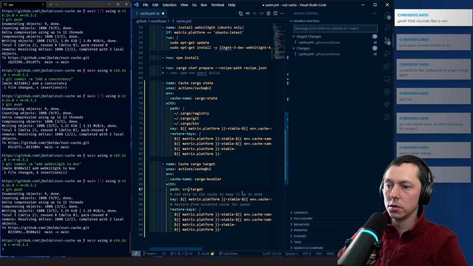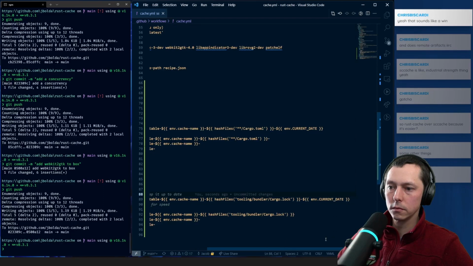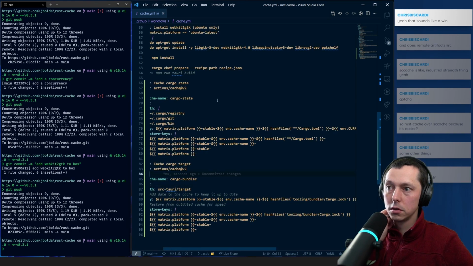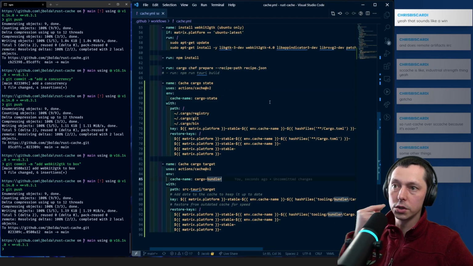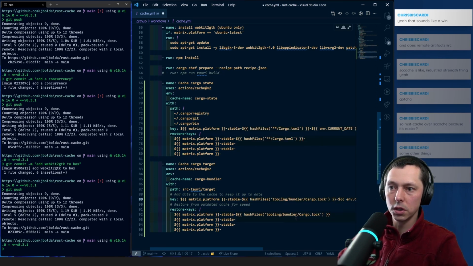This is going to be an src Tauri target. And what this is doing is it's hashing this. So assuming this other command runs pretty quickly, we can actually hash on that instead. I don't know that we care about the cache name. Presuming that's mostly for posting the cache.